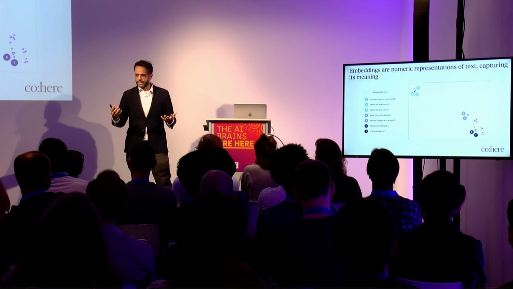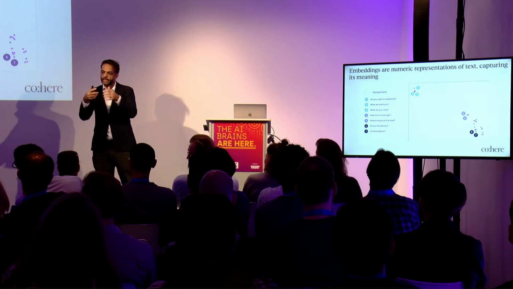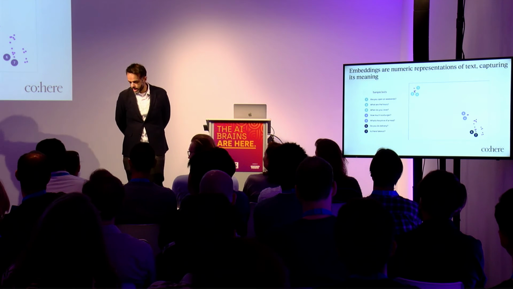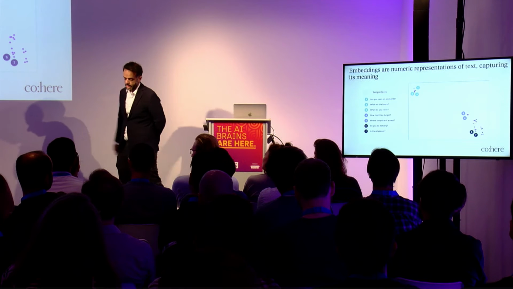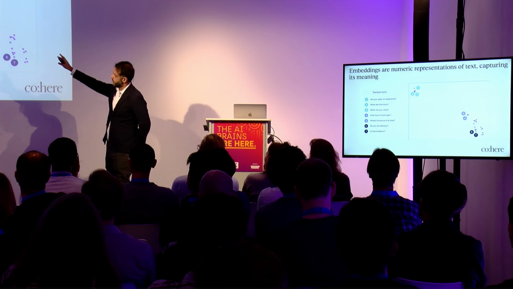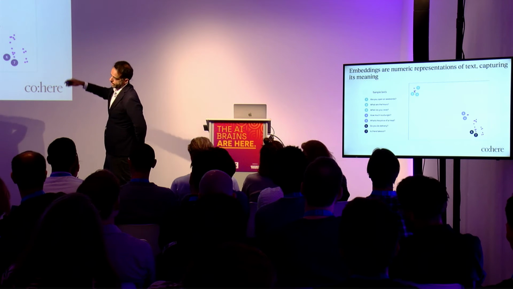Embeddings can be visualized as well. So these long vectors can be shrunk and plotted into something like this. And these are messages to, let's say, a restaurant. And we can see that questions about opening hours would cluster towards the top left. Questions about the menu would cluster toward the center.